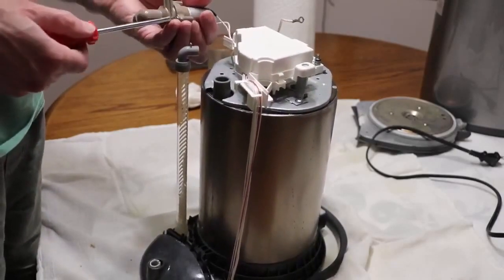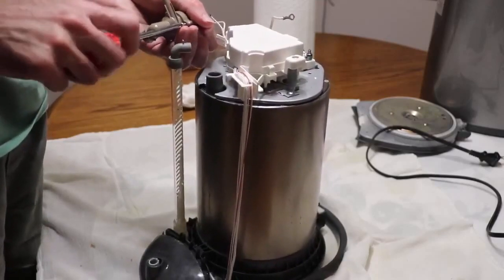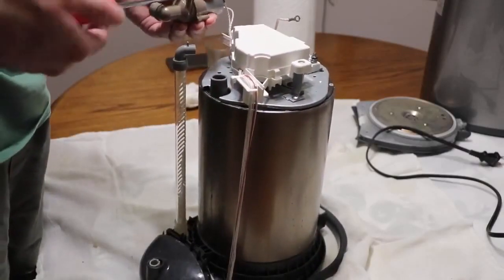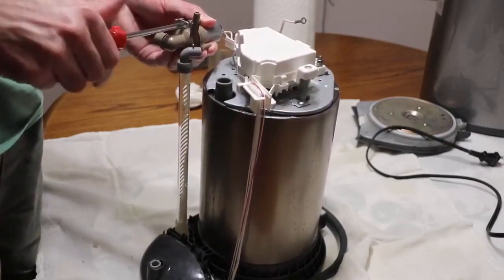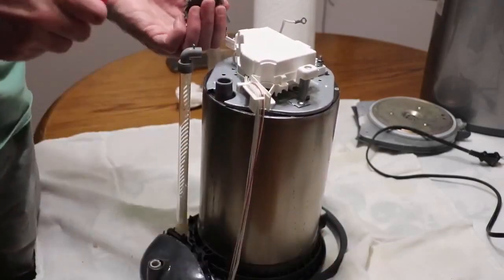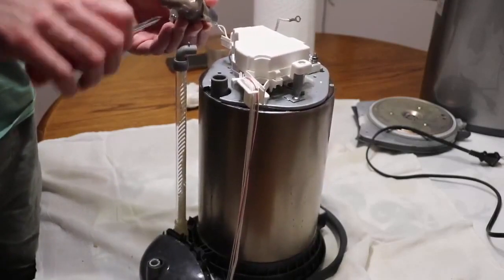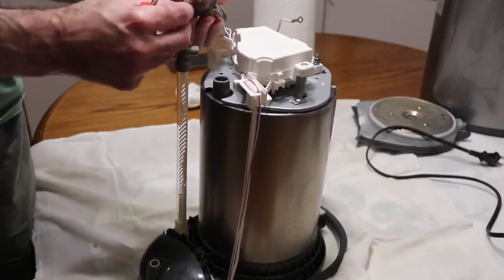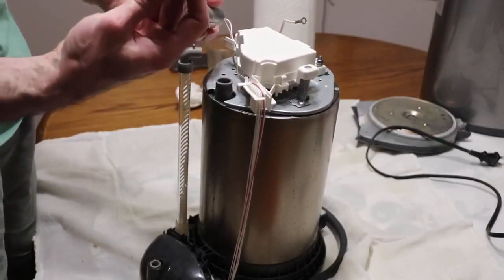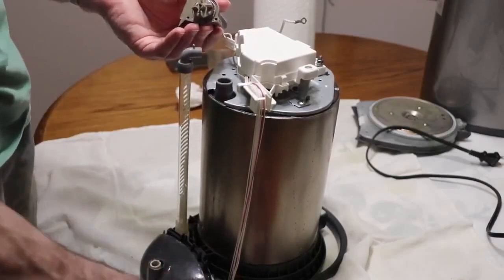There are three Phillips screws on the pump. We unscrew those three screws — be careful not to damage the electrical connectors, just hold it closely and pay attention to how you're holding the pump. There's one, two, and three. The front and back ends of the pump are now going to separate, so simply remove the front cover. You can see there's junk in it — pieces of scale that came from the hard water.